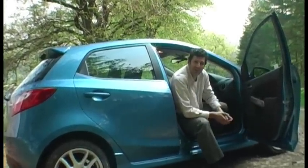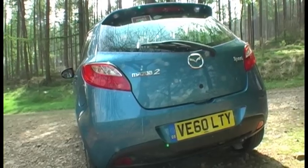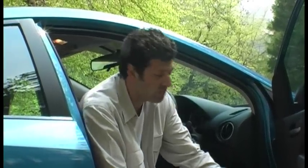Right, what we have here is the facelifted and refreshed Mazda 2 that came out last October in 2010. Now the original Mazda 2 that was launched in 2007 was famed for having weight-saving properties. The door speakers, for example, had smaller magnets. The wiring was lighter. And that claim is still made by Mazda with this model.